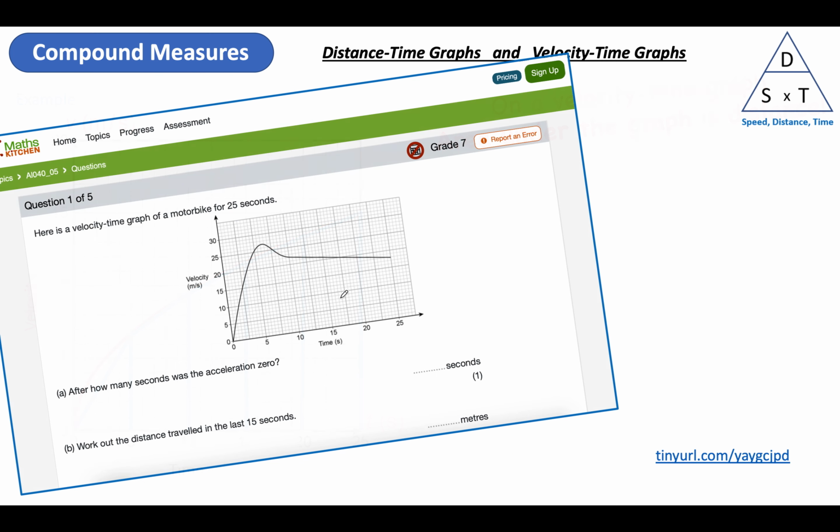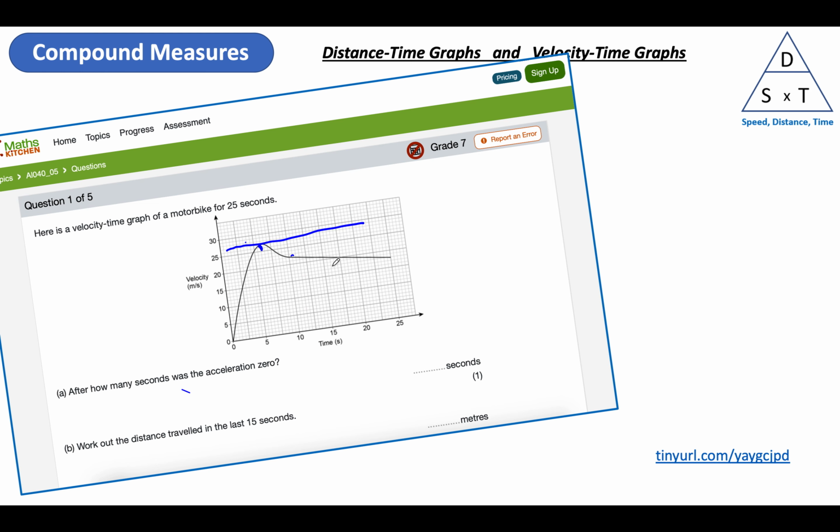Right. Now, I have put a worksheet here. Now, it might take you a long time to do this, we'll see. Now, the worksheet does have some easy bits like this one. Actually, this question, if you get this question on there, firstly, how many seconds was the acceleration 0? So we're looking for a part of the graph where the acceleration is 0. That's where it's got a flat gradient, so that's going to be their point. Okay, so I've given you that answer there.